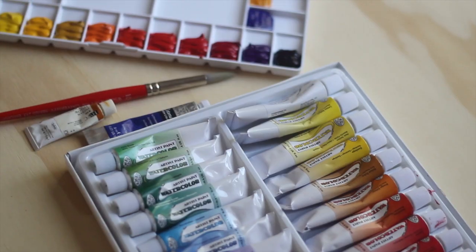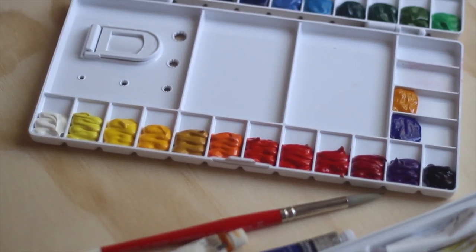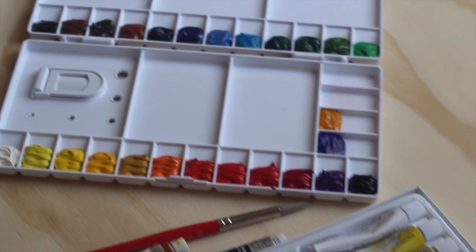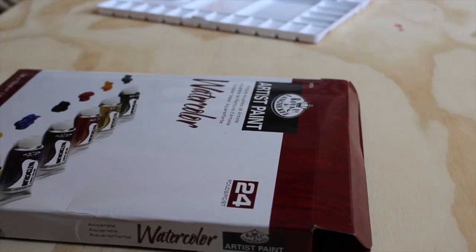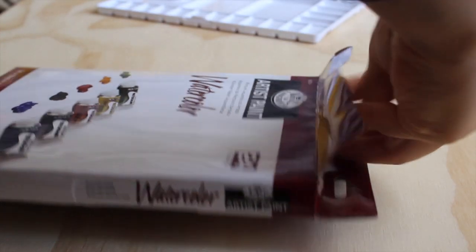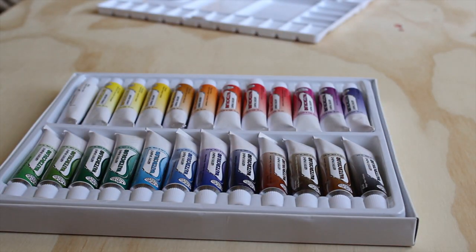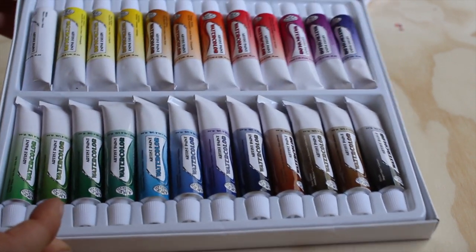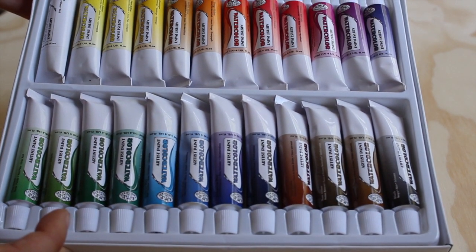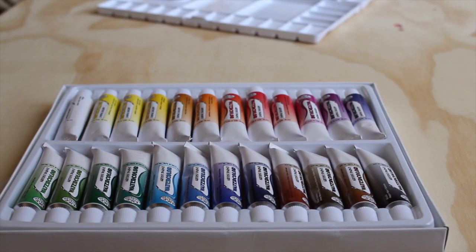Today I'm going to be sharing with you how I set up a new watercolor palette recently and what it looks like. So these are the paints I used. They are a 24 watercolor set from Royal and Langnickel. My mom actually picked these up for me at TJ Maxx for $8. So I wasn't sure what the quality would be like, but I'm happy to report they're actually not too bad. These are tube watercolors, so they come out in liquid form.